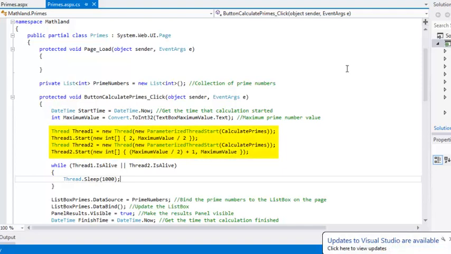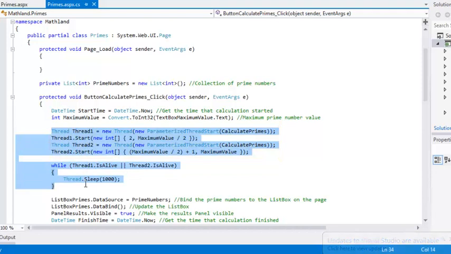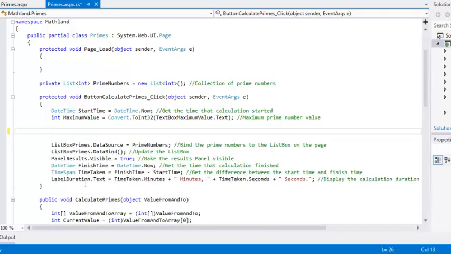Now remove the existing threading code. That's everything from thread 1 to the end of the while loop. You're going to replace this code using the ThreadPool class. Add the following code in the space that the code you removed previously occupied.